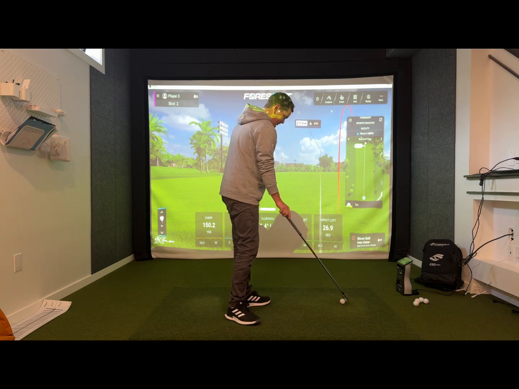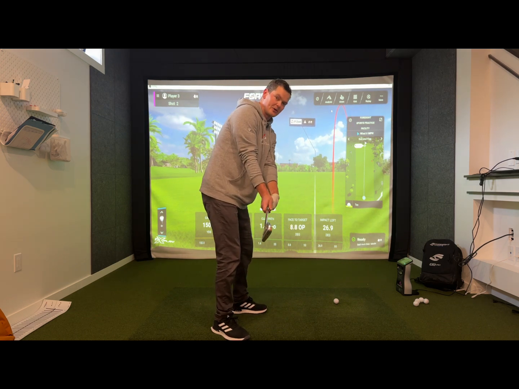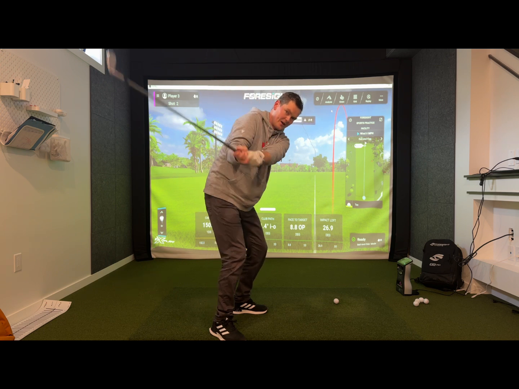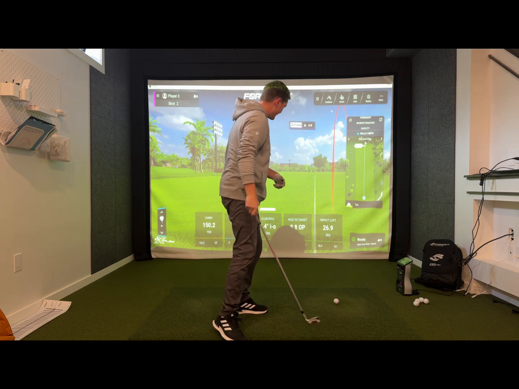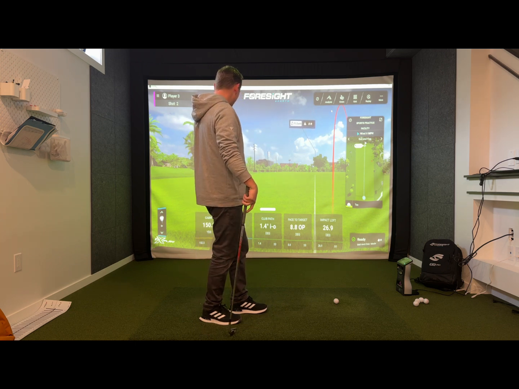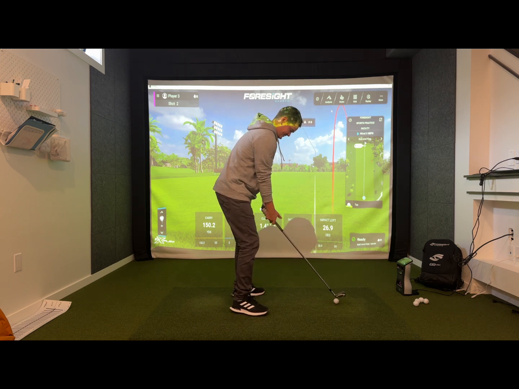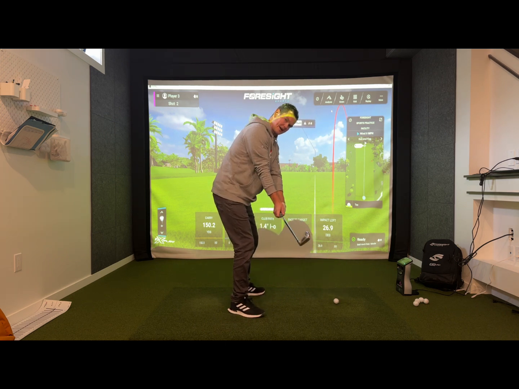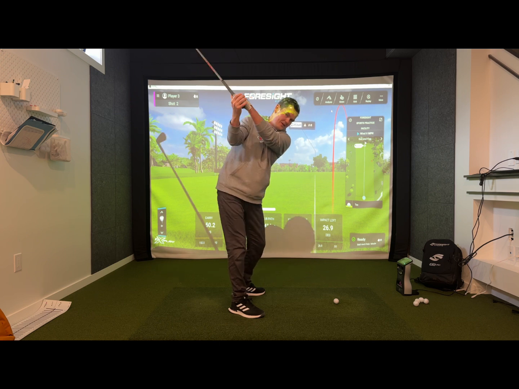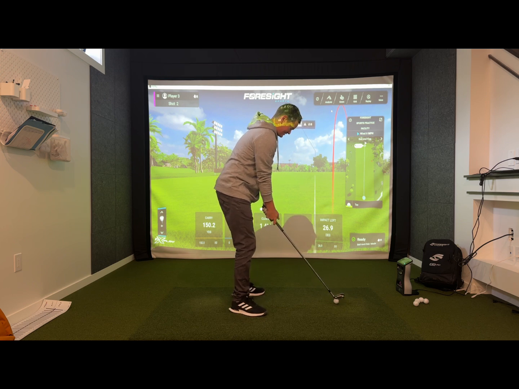So now what I'm going to do is hit a shot where I have the opposite feeling. I'm going to create really good wrist conditions going back. I'm going to work really hard to maintain those into the top. And I'm going to feel those thumbs pushing that club shaft down. And let's just see what changes with that face, impact loft, and our face to target, as well as our spin axis. So good wrist conditions going back, maintenance to the top, pushing the thumbs down, maybe feeling a little bit more of a closing of the club face to support some good impact positions here.